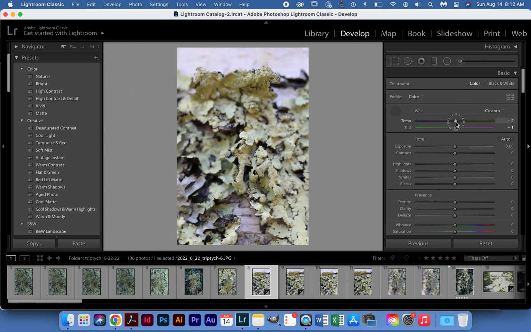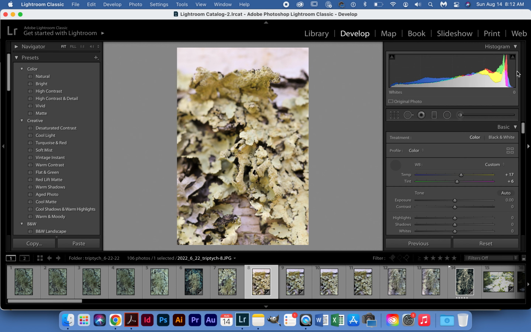So I'm going to just play around with my color temperature right now, and I'm going to add a little warmth there, and I might add a little magenta to just kind of warm it up a touch more. So if I twirl open my histogram now, you'll see that my whites are really starting to fix themselves. This is a much better histogram for when I'm using my histogram not only for value but also to figure out if there are color casts that I need to remove.